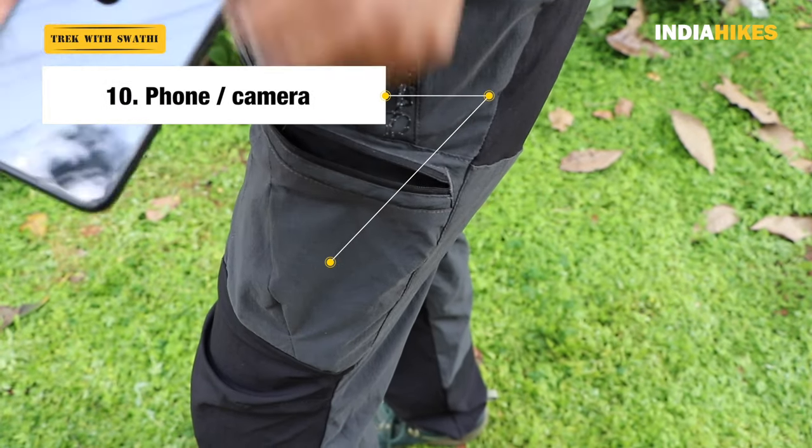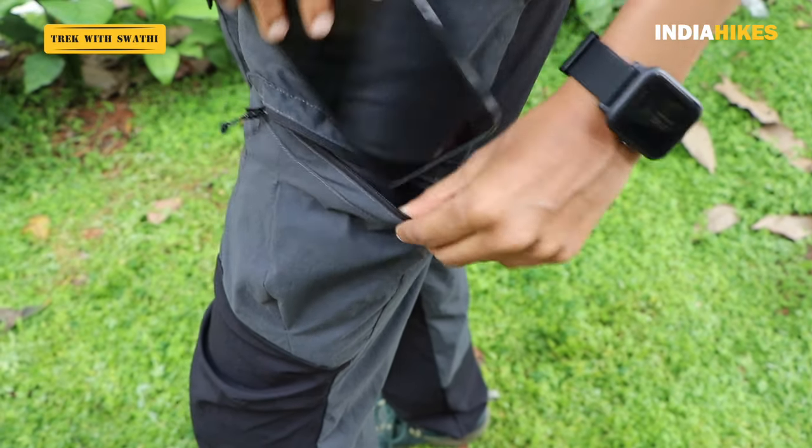The next thing — a modern-day requirement — is your phone or camera. Everyone uses their phone or camera to capture pictures or use a GPS file, but a lot of trekkers keep their phones in their hand while walking, which is not a good idea — on my last trek one trekker dropped his phone and it cracked. Always keep it somewhere easily accessible but safe. I keep mine in my pant pocket which has a zip, always zipped. If you're using a camera, you can wear a camera sling bag and keep your camera accessible in front of you, with room for your power bank and other items too. Keep your phone and camera somewhere zippered and safe, taking it out only when needed.